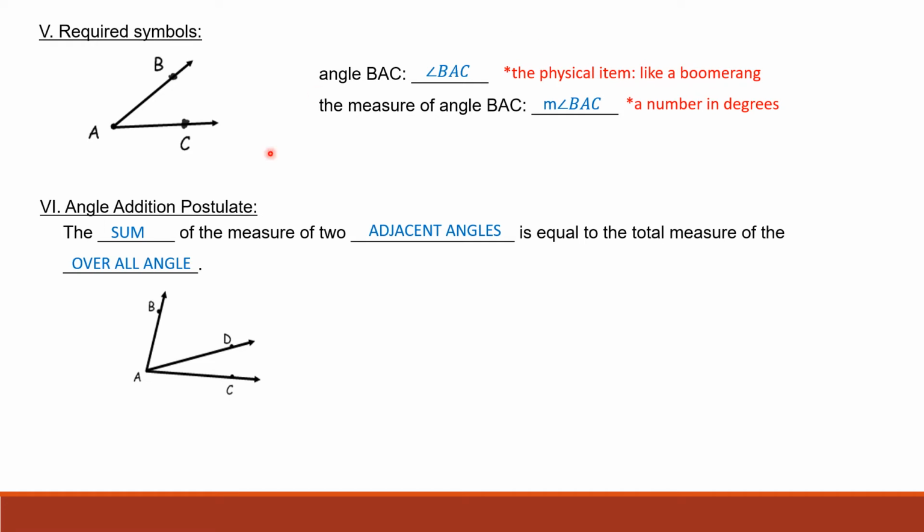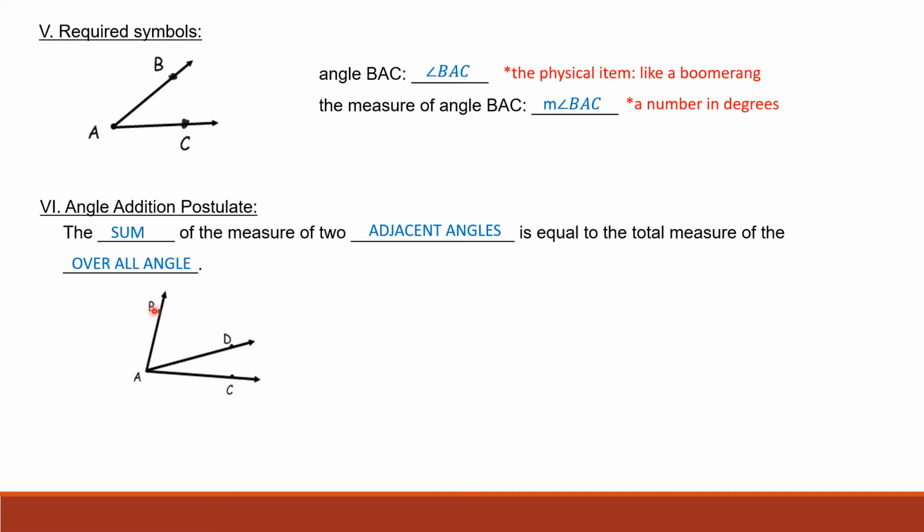Okay, so you're going to have a picture that looks like this, where we have two angles. In reality, I'm really kind of limiting this by saying the measure of two adjacent angles. It could be 3 or 4. It doesn't really matter as long as they are adjacent and they're fanning out and making a bigger angle. So we could have 3 angles that are adjacent as long as they're fanning out to make one big angle.